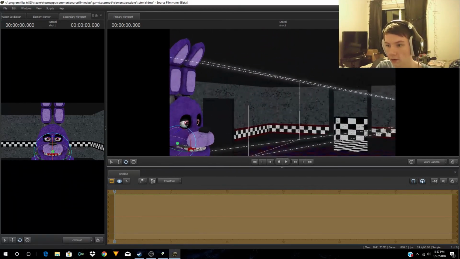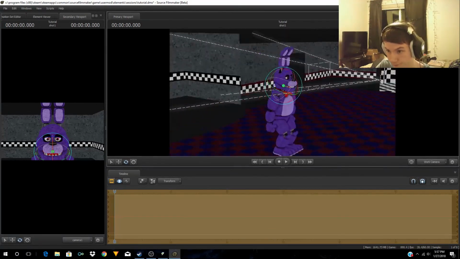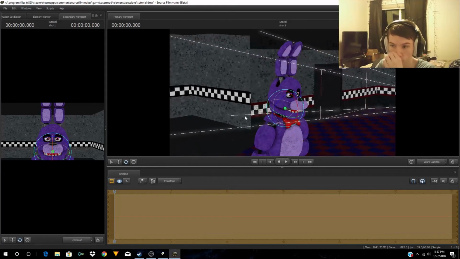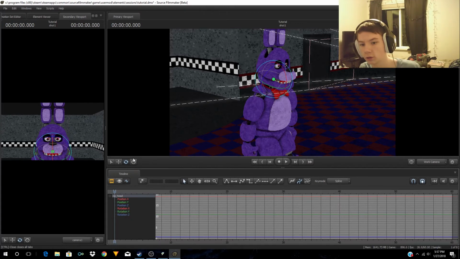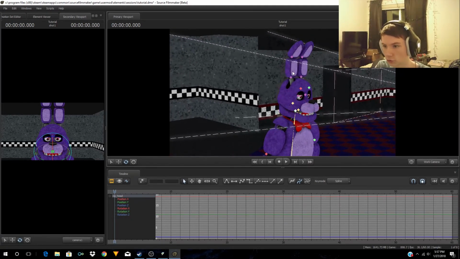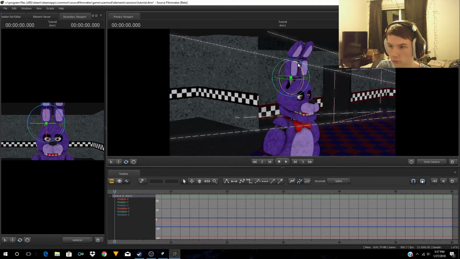And now let's get into the animation bit. So for the animation, it's actually quite simple. You just go over here, press Control and Control. Remember to always have Control on so you can select bones and models.